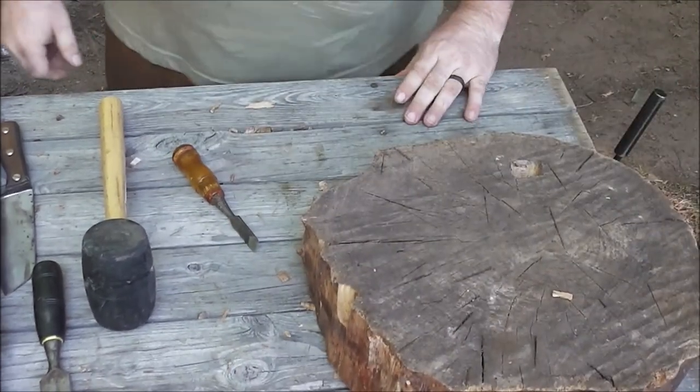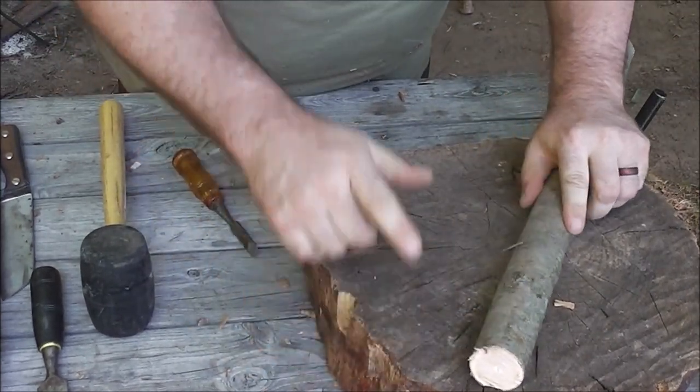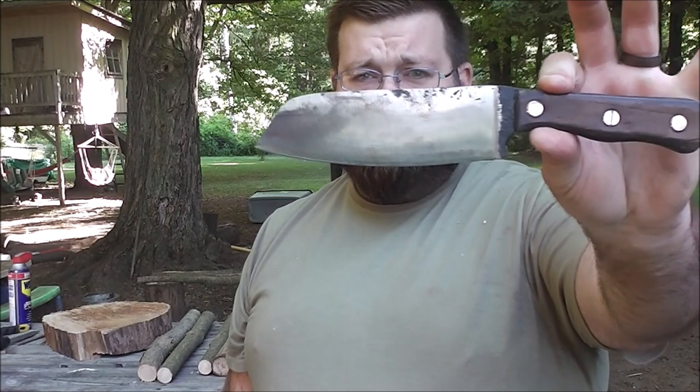Now we're going to take a stick — this one looks good. I'm going to carve this down into a nice little square to fit inside the hole. To carve this stick I'm going to use this knife that I forged for a competition with Connecticut Backcountry. This one had a crack in it — if you've seen that video you know it came out like a little clip point bowie. It survived the testing and everything, but it didn't hold a very sharp edge — it kind of rolled a little by the end because I had it at a 17-degree angle instead of 20 or 22.